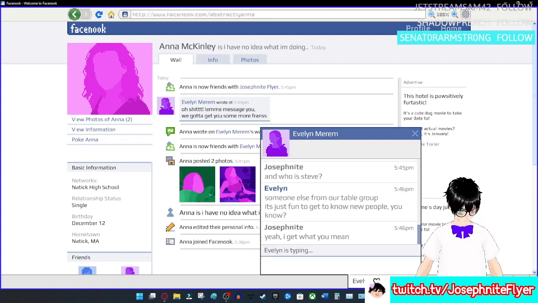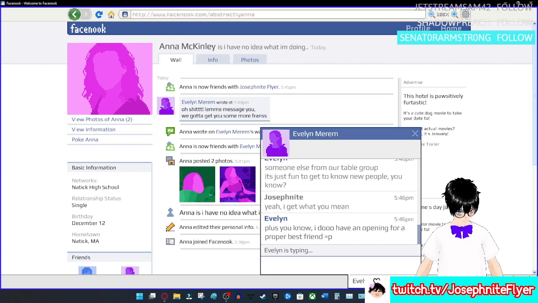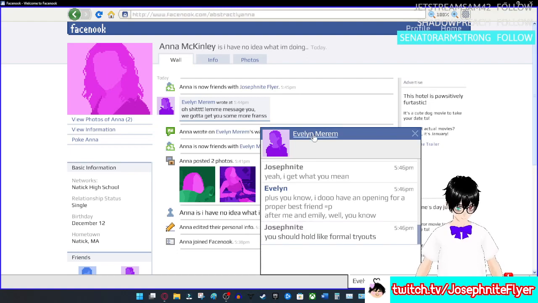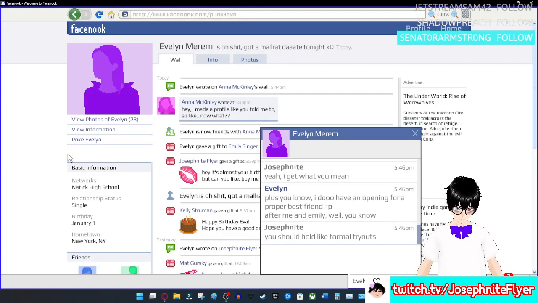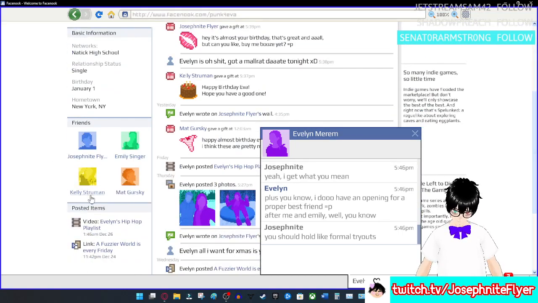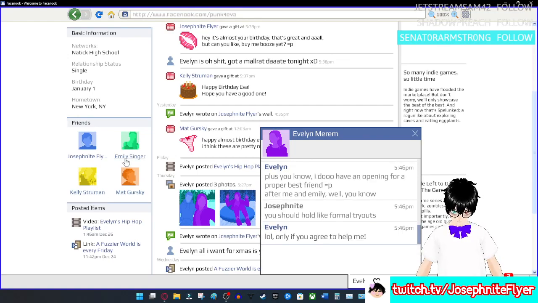A person named Steve. Plus, I do have an opening for a proper best friend, after me and Emily, well, you know. I thought that was me. You should hold tryouts. Do you need a best friend? You should hold tryouts. Okay, wait, let me check Evelyn's profile first. Oh, he's not there. Matt. Okay, yeah, it's not there.